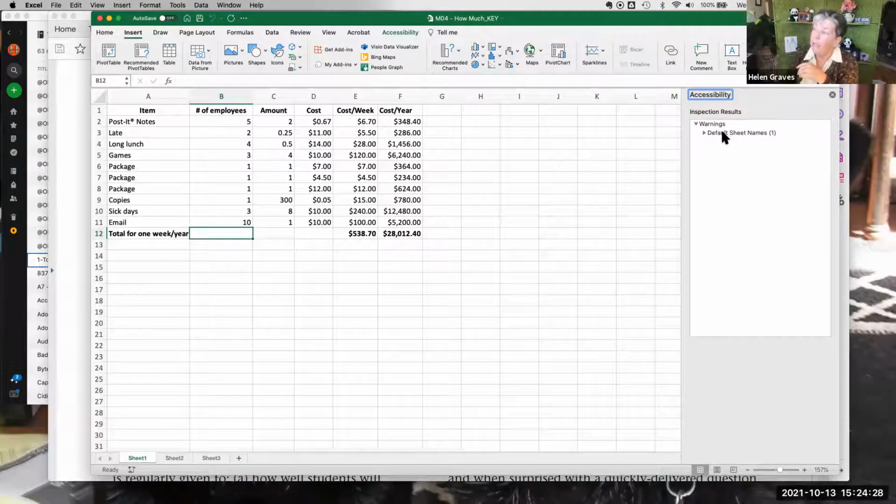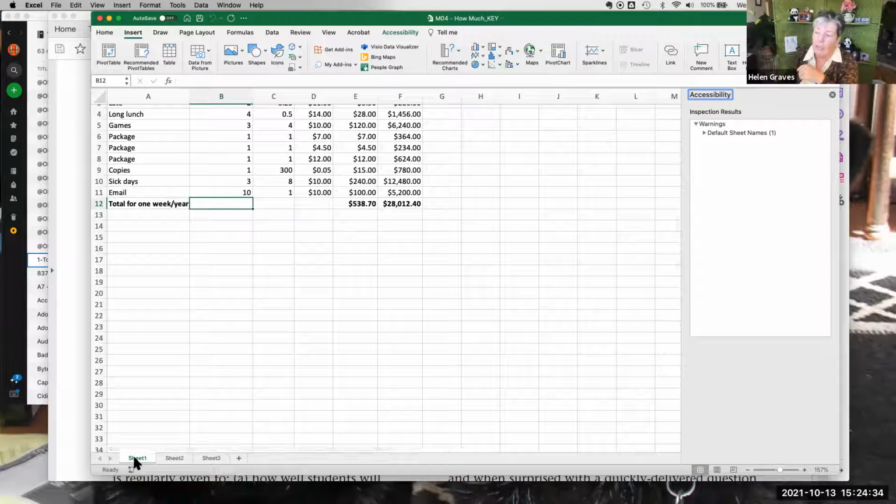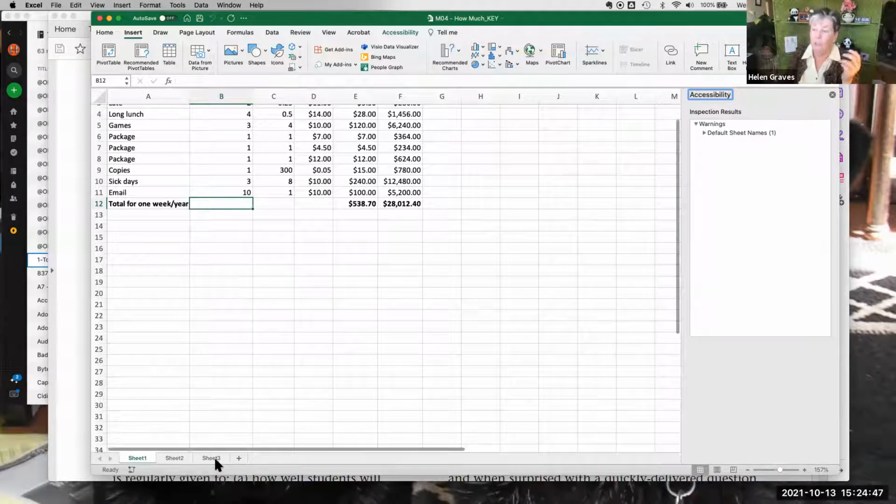You'll notice the one error warning I'm getting here is the default sheet names. So down here are the sheet names. And if you think about it, hearing sheet 1 is going to do nothing to tell the student what information or data is on sheet 1 or sheet 2 or sheet 3.